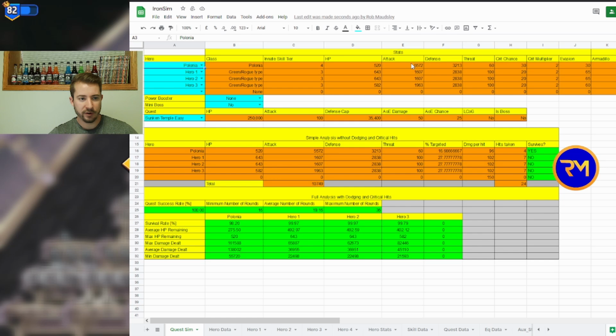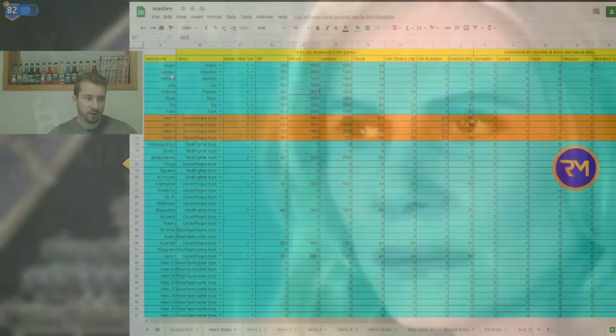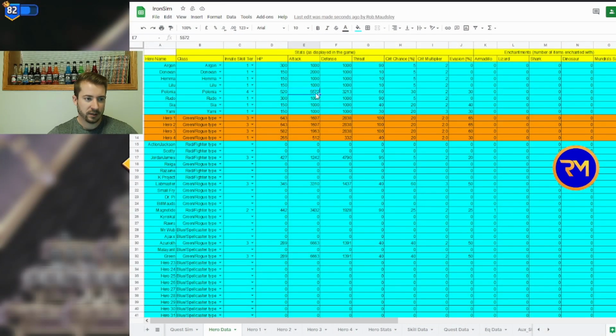As you can see, our Polonia attack value is 5572. That's with 40 seeds. If you don't have 40 seeds, you have 160 less attack, so 40 seeds times 4 per seed, 160 less. If we go to hero data, we find our Polonia. It says 5572 right there. So instead of 5572 for attack, we're going down to 5412. That's what my attack would be without any seeds.